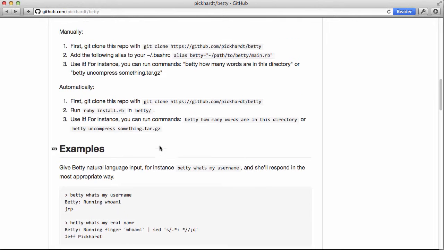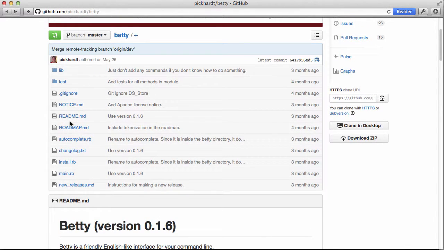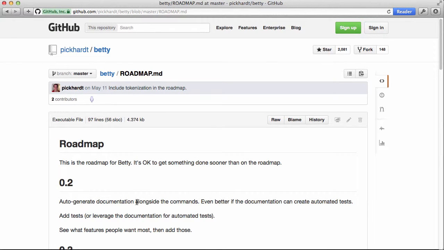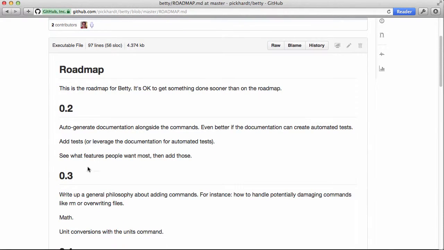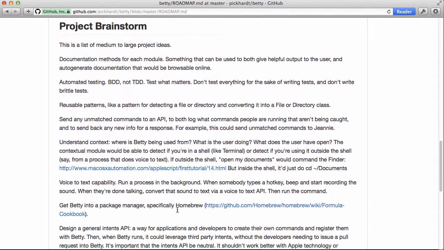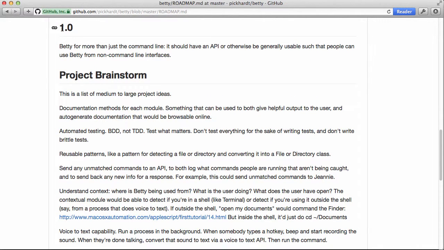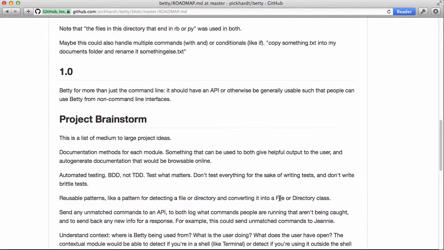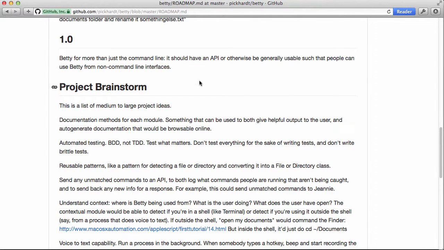And if you take a look at the roadmap for Betty here, it's actually pretty exciting. This was actually updated 4 months ago, but I'm sure as more and more users use this and it gets more popular, this will be updated a lot more often. We have a roadmap starting with 0.2, going up, and hopefully up to version 1.0. And then we can actually start using it more and more in production and things like that. I don't know if I would recommend this for production use. Then we have 1.0 here before the project brainstorm area.